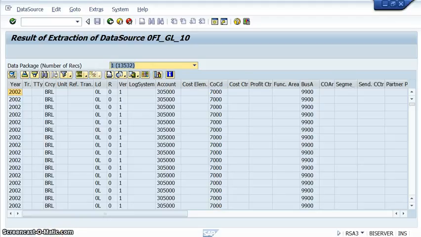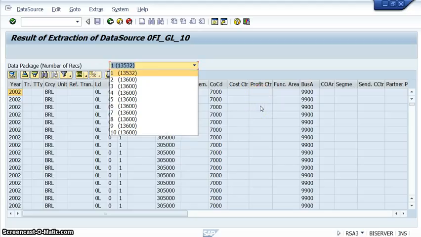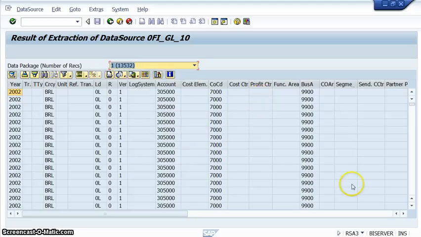The extraction structure is also the same. You may not need to get all these things where there is no data at all, so you can restrict that. We can see how to change that structure in the next slide.